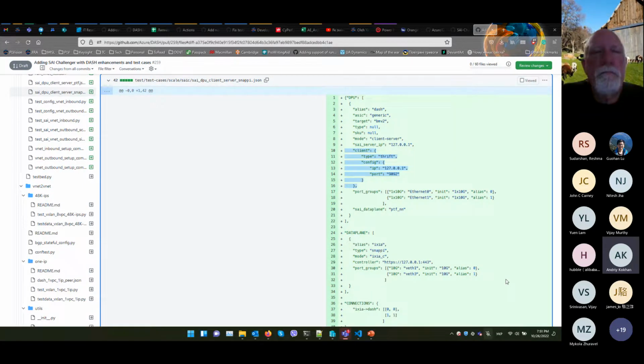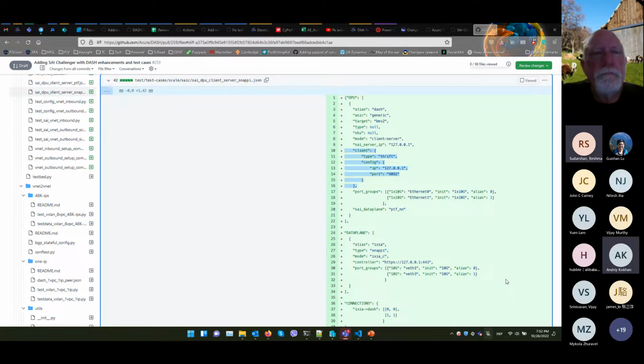Is that correct? In switch, we have the type of switch object. It can be either ASIC or PHY or something else. For Dash, switch type was extended with another enum, which is DPU, I guess.